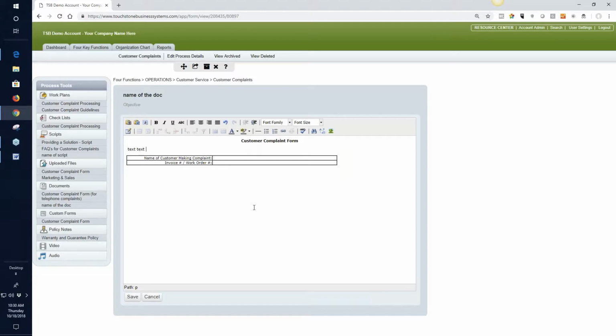PDFs, you can cut and paste text from that and put that text in. You can use the document tool to put in sample emails. You could write a letter template and have that be in the document tool.